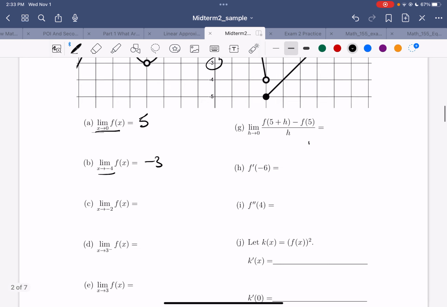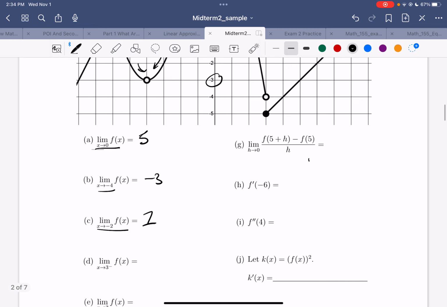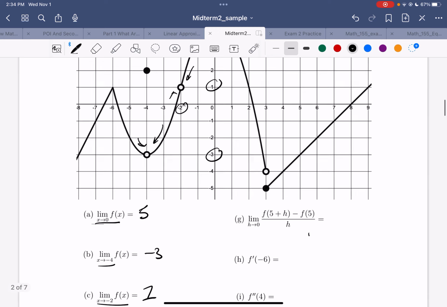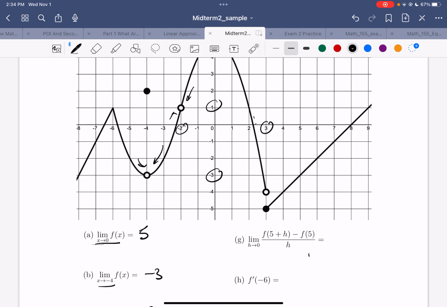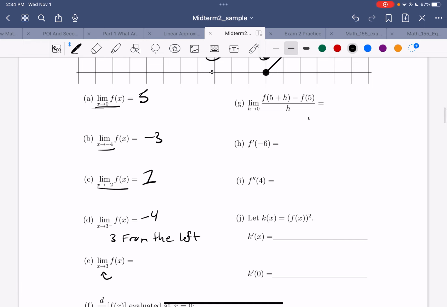All right, so what does the y value get closer to as the x value gets close to -2? Well, let's see. Here's -2, and as we get closer and closer, the y value approaches 1. No biggie, sweet. All right, so now we're going to approach 3, but how are we going to do it? Well, this little superscript negative is saying from the left, okay? 3 from the left. So if we approach 3 from the left, and I'm walking along my graph, then my y value is approaching -4.